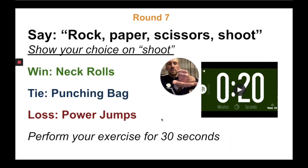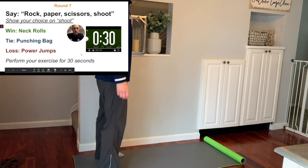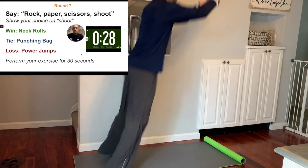Here we go. Round seven, rock, paper, scissors. Ready? Rock, paper, scissors, shoot! Throwing rock. All right. Did you have paper? Did you cover me up? That means you're doing neck rolls. Okay, do we both have rock? Punching bag. All right, and then if I crushed your scissors, that means you're doing power jumps for 30 seconds. Ready, set, go!